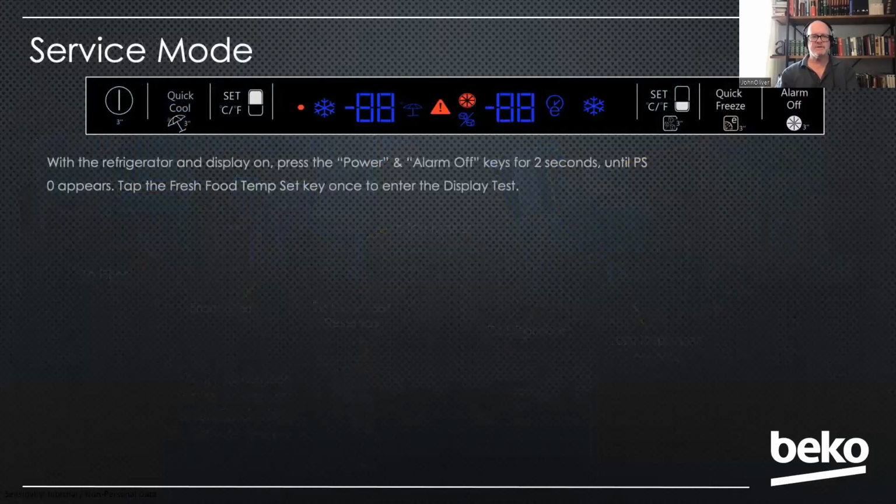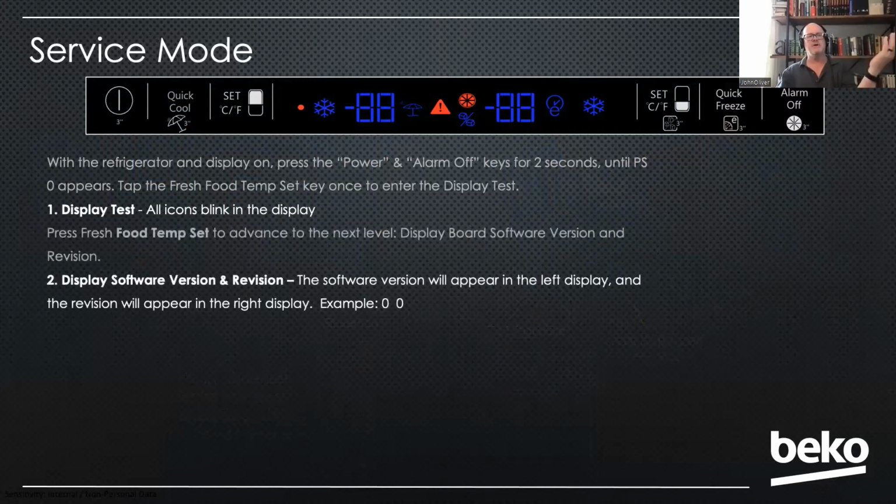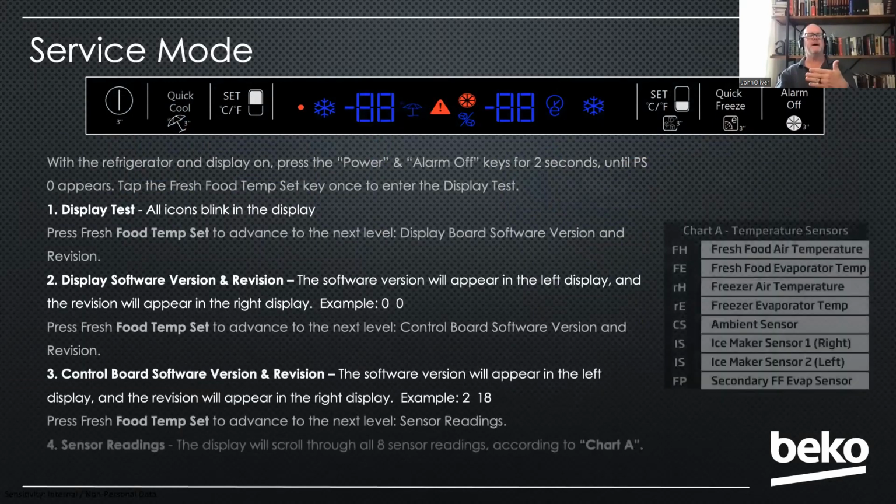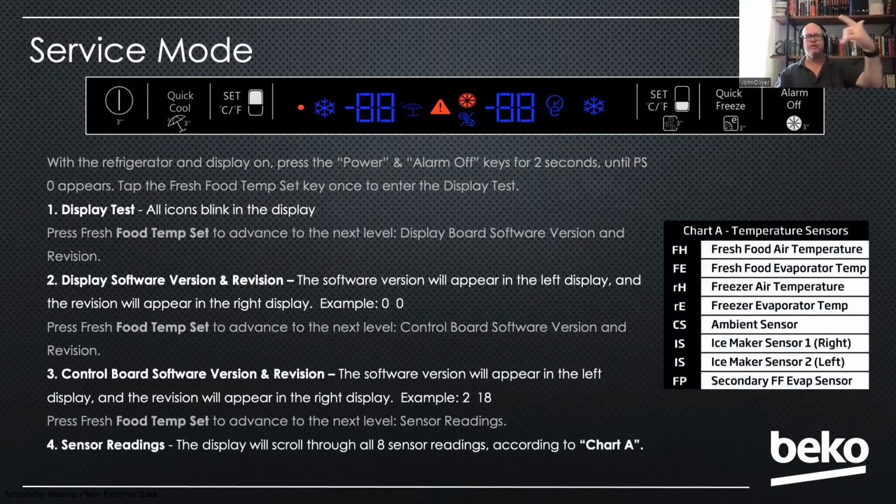Okay, last thing I'm just going to cover real quickly here is the service mode. I'm just going to run through this and talk about it. I have a video for it, but just for the sake of time, I'm not going to show the video. But this will allow you to get into the service mode. You're going to press the outer 2 keys. Then you can do a display test where it checks all the LED icons. Then you can do a software and version and revision test to see what software is in there. Then you can do the control board software check. Then you can check all of the sensors. It'll scroll through and tell you what they're reading in Celsius. And it'll keep scrolling through so you can just check them.